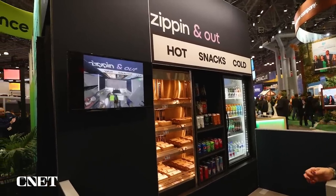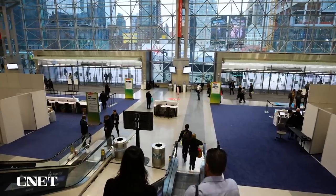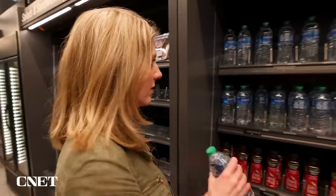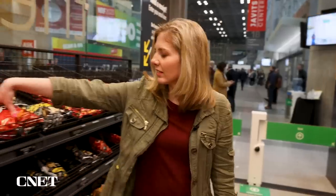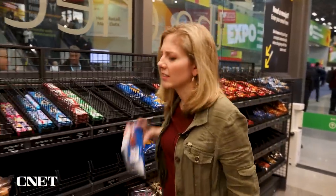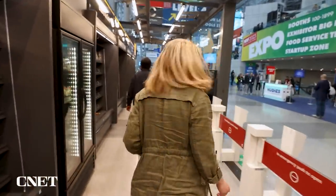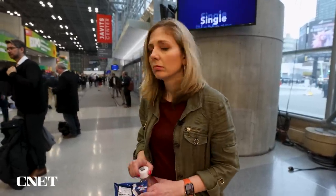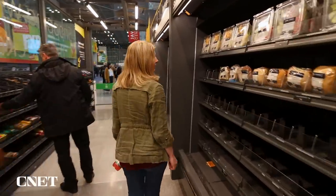These demo setups look interesting, but I needed a real-world test. I went to the convention center lobby where there was a working Amazon grab-and-go style store to get a quick bite to eat. Buying this was no different than going to a massive vending machine. Even the sandwiches and salads weren't that appetizing — it's just bigger. And the real-world application: I didn't have to give up much information. I really just had to put my credit card in. That was it.